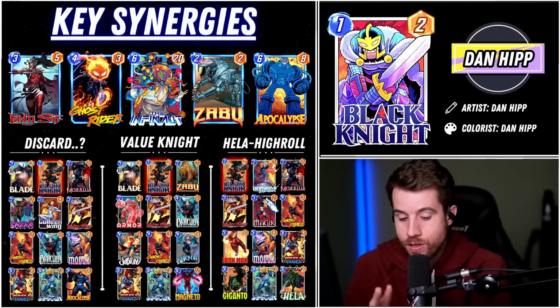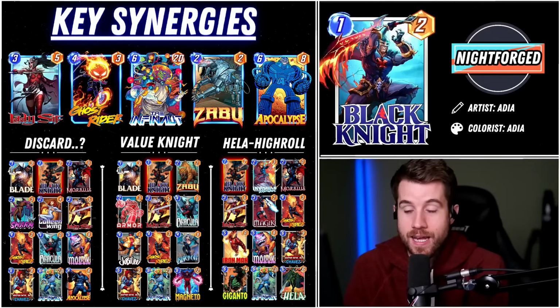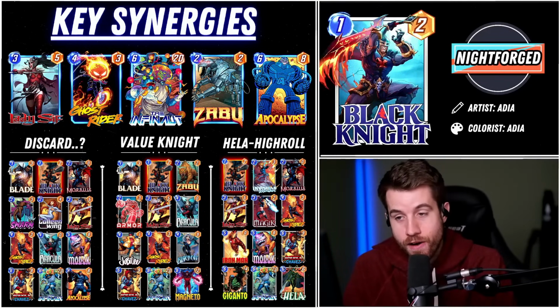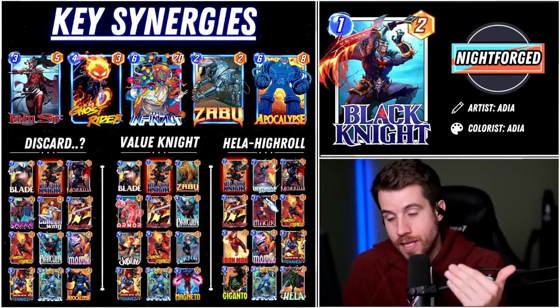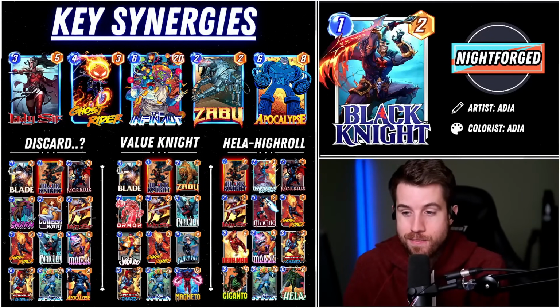Jubilee can cheat it out. Ghost Rider can bring it back. Dracula can absorb the power if it's still in our hand at the end of the game. Black Cat's just going to dip out of our hand, hopefully activate and give us a Blade that's good value. We discount with Zabu. We get those cards out there on turn 6. I feel like this is the best possibility for this list.